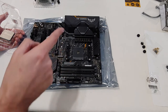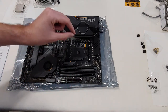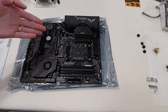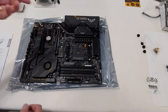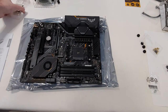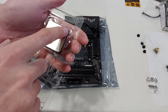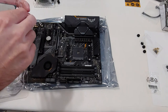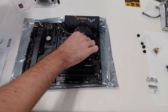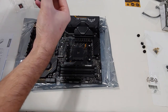So let me stick my face a little bit closer in here and see what I can find out really quick. All right, it's crazy hard to see because it's really just a tiny little cutout in the corner. So for my particular motherboard, the Asus Tough Gaming X570 Plus, it's right here in the corner. So what we're gonna do, just to make life easier, is line it up with the little triangle in the corner. Super gently. Like I said, no pressure needs to be placed on this. It should just pop right in. I'm realizing now this is terrifying to do, to be honest.